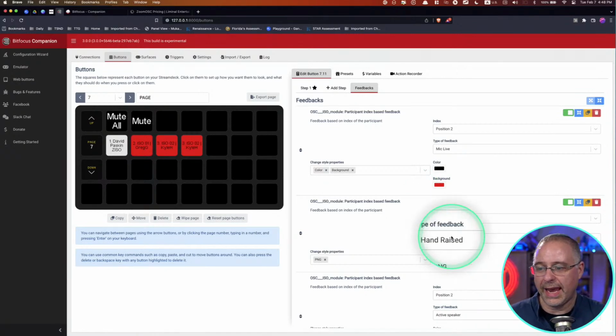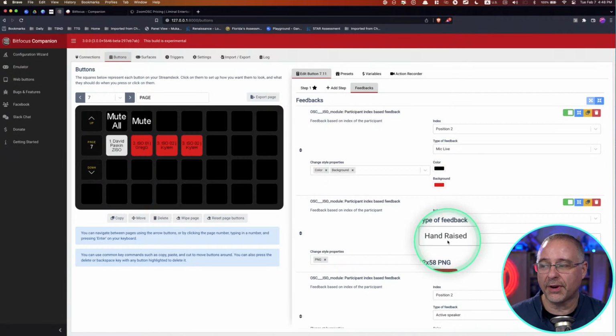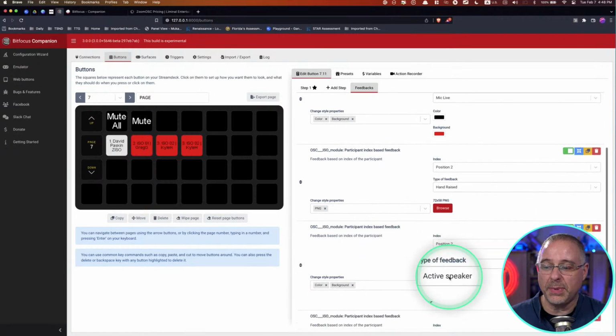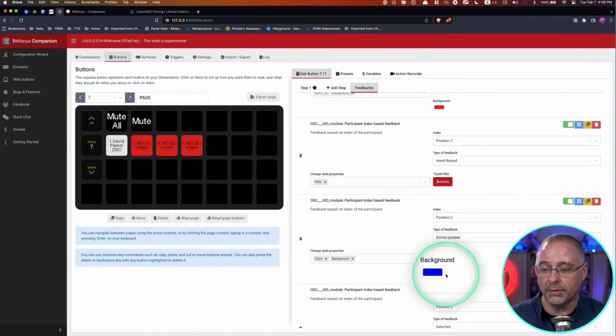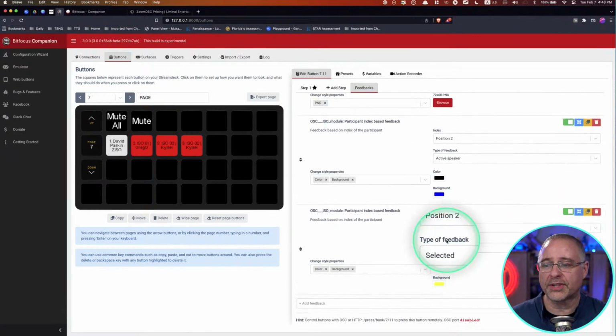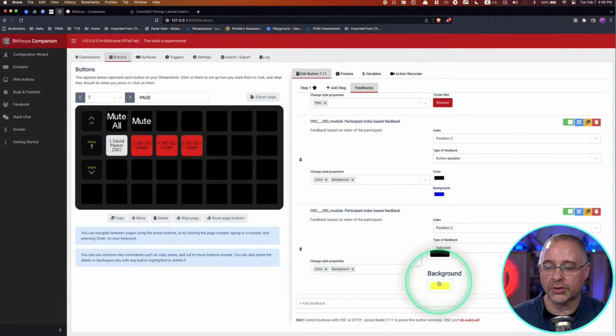Position 2, hand raised is the feedback here. If their hand is raised, you'll see a little hand icon on their button, which is really handy. Are they the active speaker? Well, if they're the active speaker, then their background color is going to change to blue. I'll be able to show all of this to you in a moment. And if they're selected, their background color is going to change to yellow.